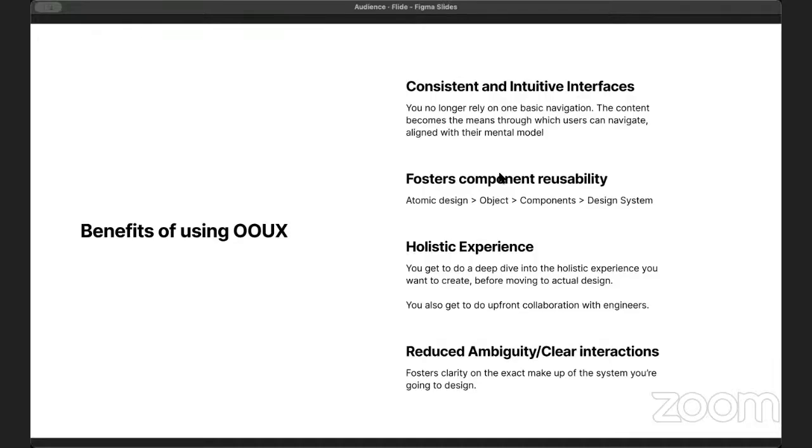If you are really a deep thinker, you could maybe find a way to ask those questions even without doing OOUX. But I feel like with OOUX, you just bump into them. When you're doing this process, questions just start arising, and out of that discussion, it helps create a better product.